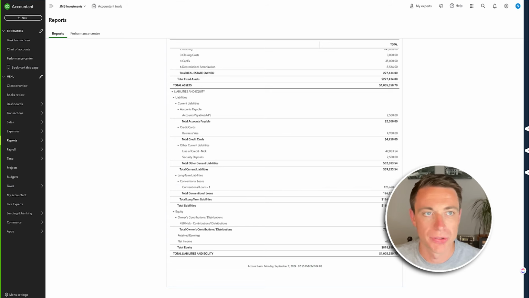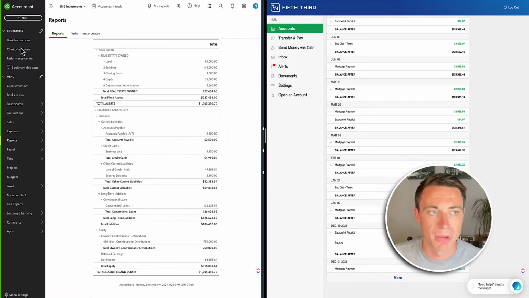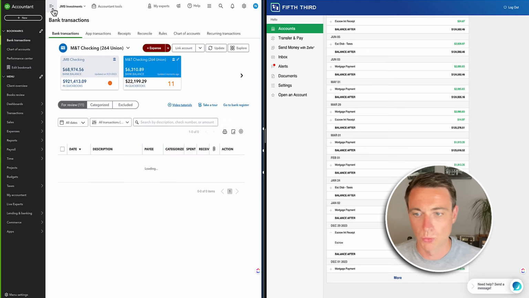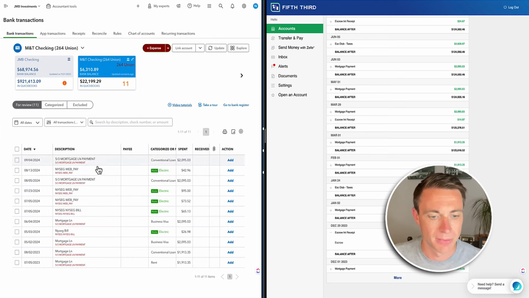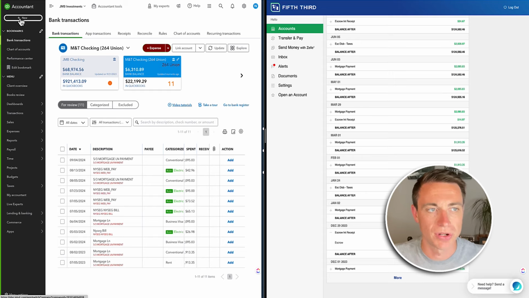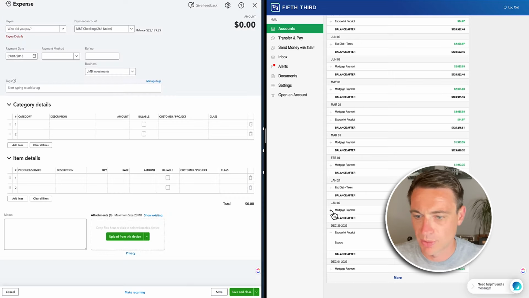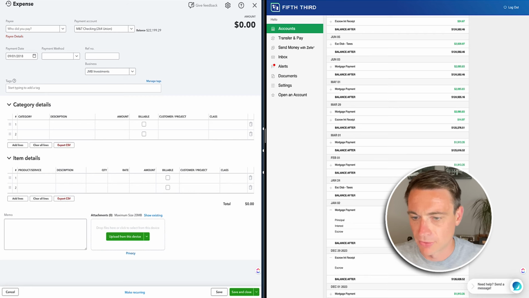Okay, I'm going to show you how we can make these transactions in QuickBooks, including the mortgage payment and the escrow disbursement. These might show up in your bank transactions, and a lot of these will, but some of them aren't. So I'm only going back as far as July. I'm going to make some of these manual. I'll do some in front of you, and then fast forward through some of them as well. But let's just create one single transaction. Let's take this exact mortgage payment and record it in QuickBooks.